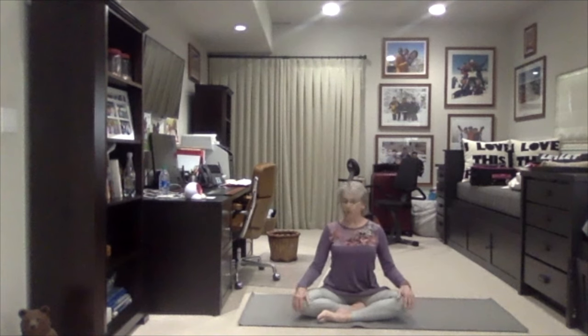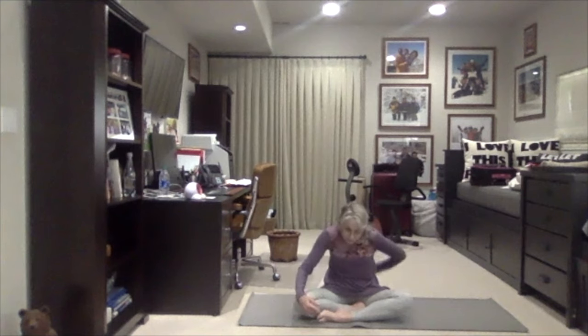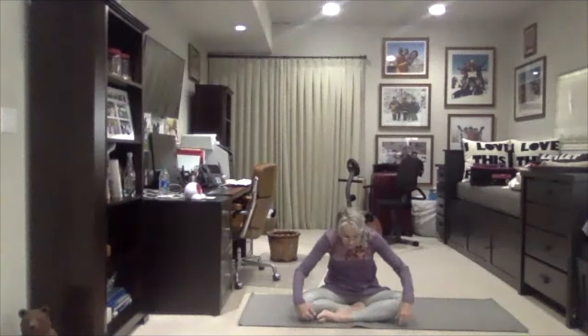Shoulders back and down and get that core connected, ribs in and up. And then crown toward the ceiling. And you can cup your hands around the knees or keep them in your lap. And we're gonna pull the ribs back and round forward. You get a good stretch, especially through that lower back. So kind of think about pushing the bottom ribs back even further.